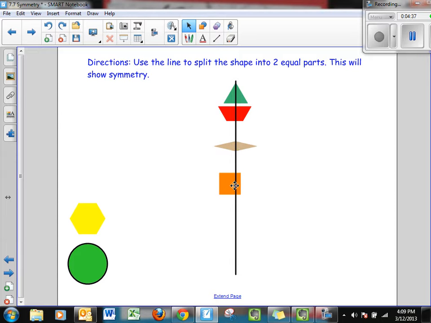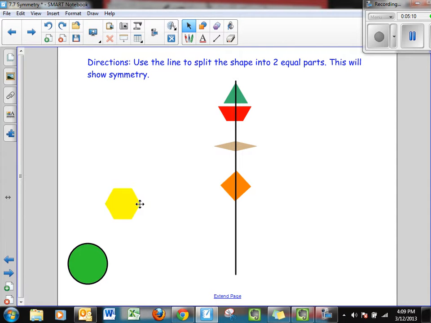Now I could take this one, the square. Would this be a line of symmetry? No. Now if I put this and split it into 2 parts, I can do this, which shows that both pieces on both sides of the line are the same. Now one thing I can do is if I actually turn this, I could say, is that a line of symmetry? We would say no, but I can actually do the same thing right through the middle of this. So both pieces on both sides are the exact same. You can see they're two triangles on both sides.